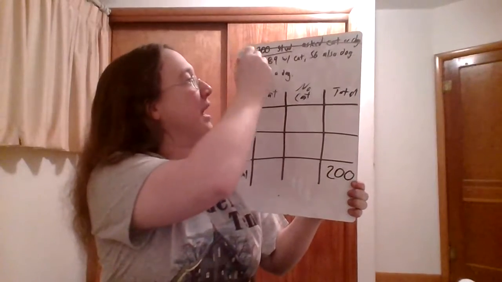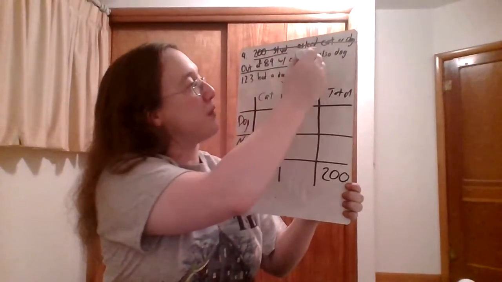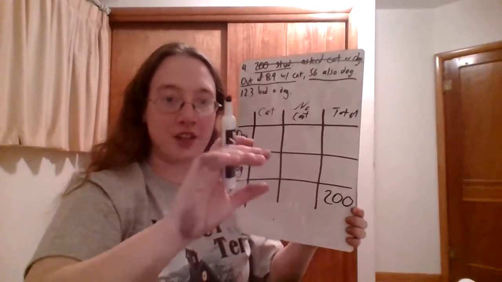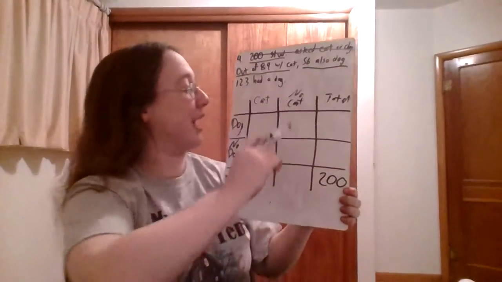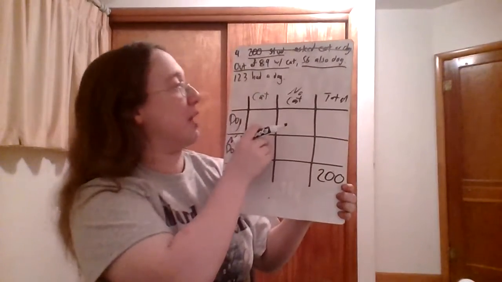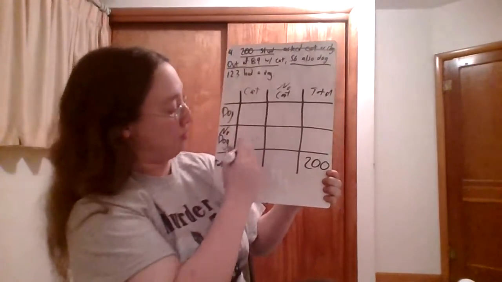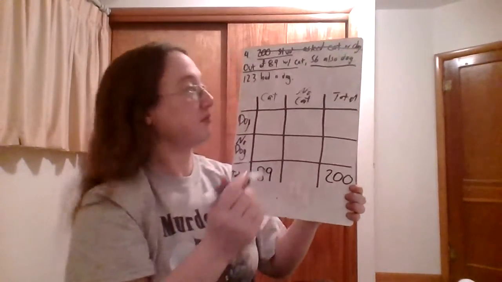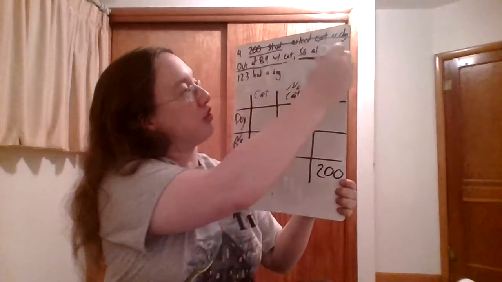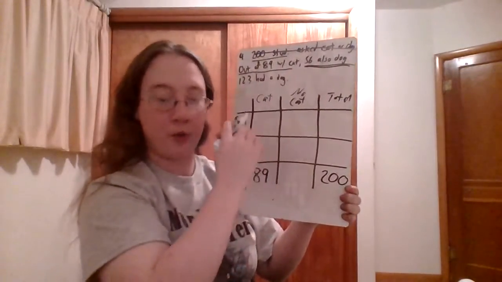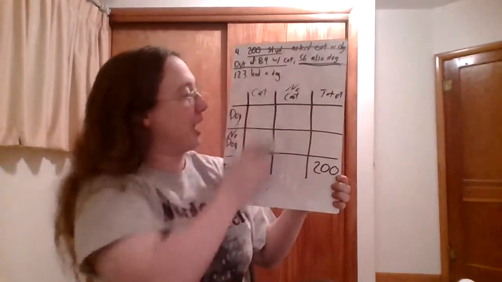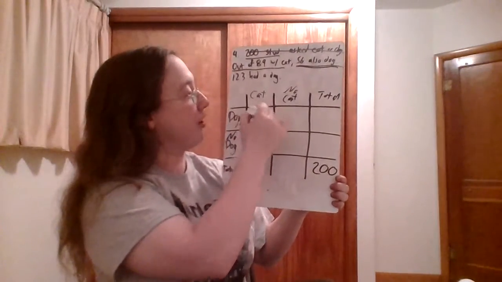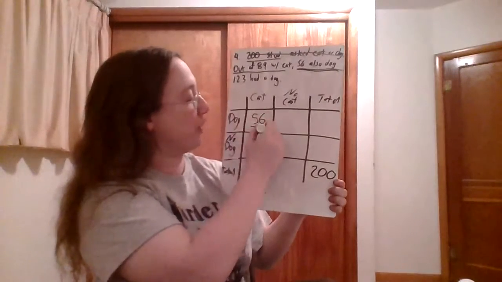And then we got out of 89 with a cat, 56 also had a dog. So that 89 with a cat, that's our total number of students who have a cat. So that's these cat people and these cat people. So that's our total number of cat people. So our 89 cat people are going there. And then 56 of those people also had a dog. So that's 56 of these cat people who also have a dog. So that's going in our cat and dog. So we got 56 people with a cat who also had a dog.